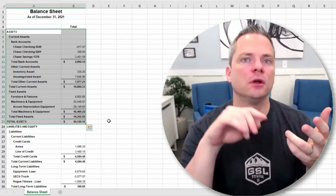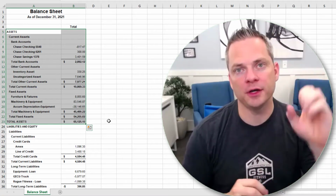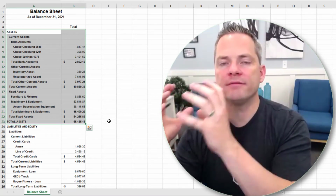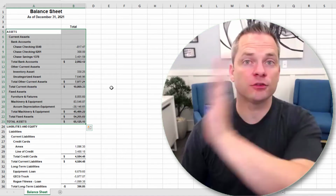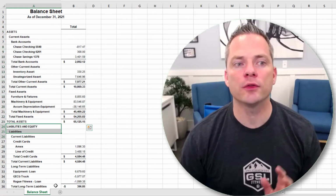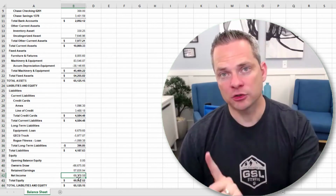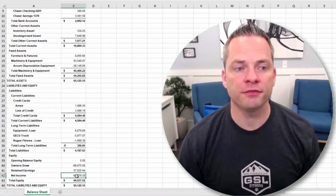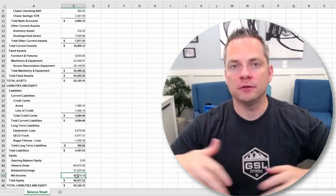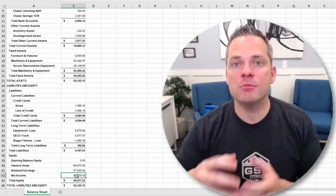So it's either sitting in an account, some of the clients owe us some money, we have some inventory, or we bought some equipment. That's the use of funds, separate from the idea of value generating activities. Because by creating value, that should be generating income. And that's what the profit and loss statement is for, not the balance sheet. The balance sheet is telling us the use of funds and where those funds came from, which is the liability and equity section. So again, as I now transfer over to the profit and loss statement, remember, one of the sources of funds is the money that's left over after all the value creation that we do and then spending the money on stuff. If we have money left over, that money is a source of funds and it came from creating value.